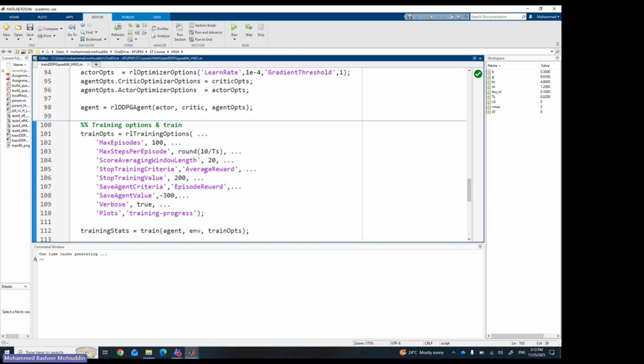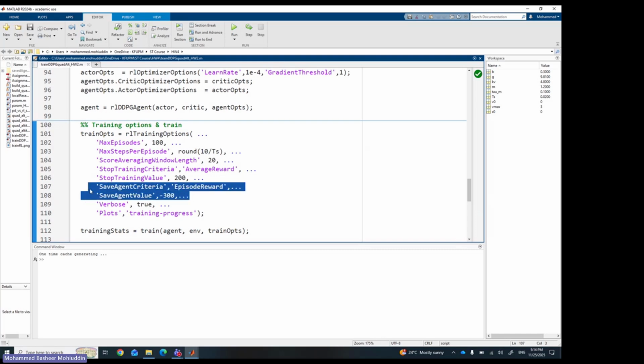Now here we have average reward of plus 200, which is an unreal value because this system can never achieve a value of plus 200. Why? Because we simply wanted it to run for all the episodes that we have, all 100 episodes. If you make it minus 200, then your training might terminate, say, after 20 episodes or maybe after 80 episodes, right? Clear? This is something important here.